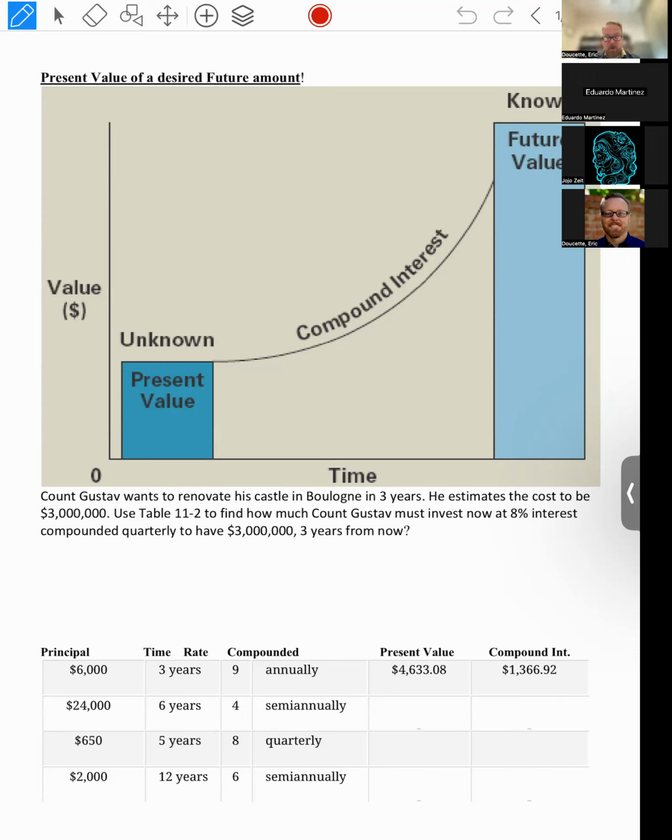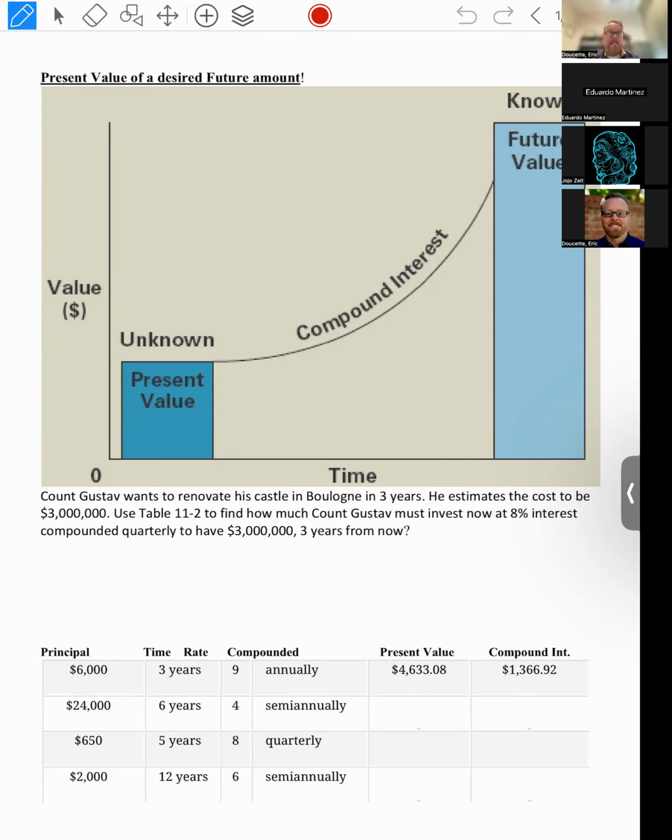So this may be a good type of problem. Let's just say that you want to buy a brand new car and it's going to be $50,000, and you're planning on buying it in 5 years. So you need to know, how much do I need to invest right now in order to have the $50,000 I need in 5 years? So I know the future value, I don't know the present amount. And the present amount, by the way, is always going to be less than the future amount. Always, right? Because it's what you had before you got interest over time.